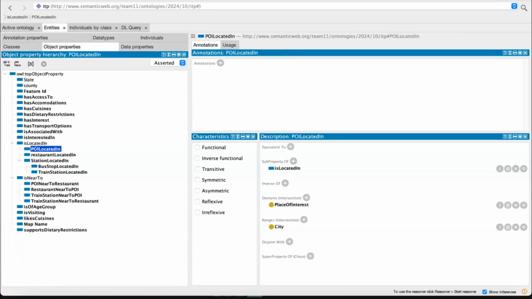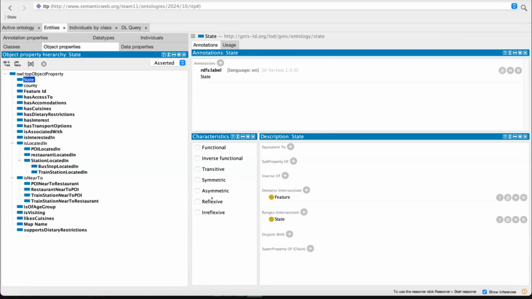This links a place of interest to a particular city, and links a feature to a particular US state. So for example, Grand Canyon is linked to Arizona.